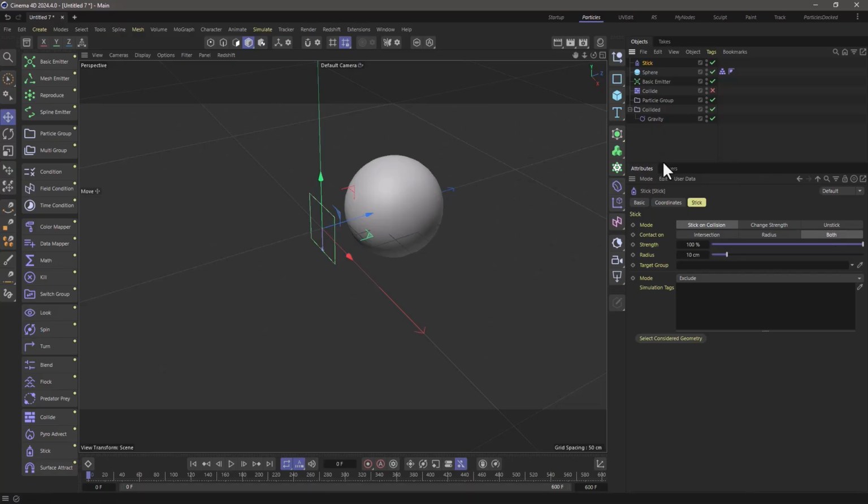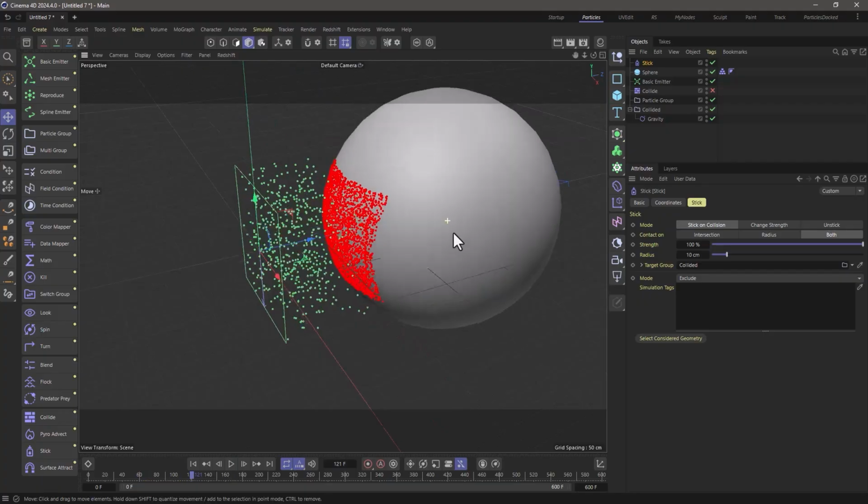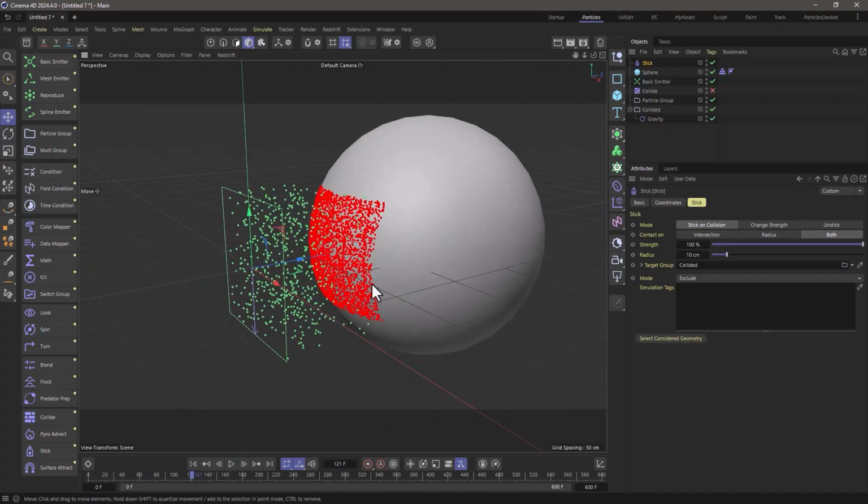In this particular case, I'm just going to make sure that they go into the collided group, and rewind, press play, and you can see that they stick. Fantastic. Now, because they're stuck over here, gravity cannot take place because these are stuck.